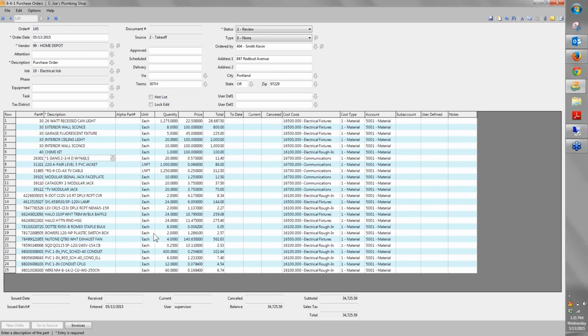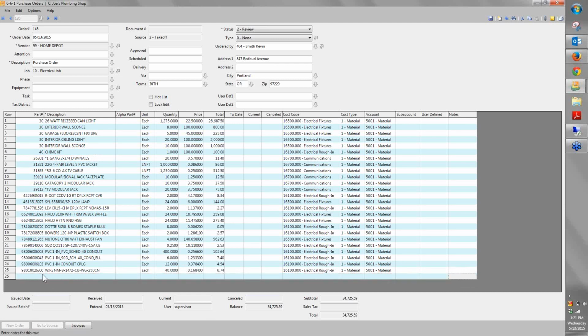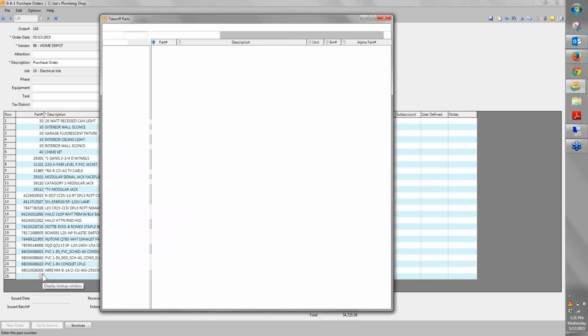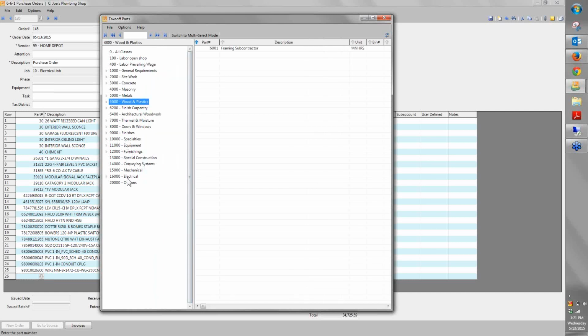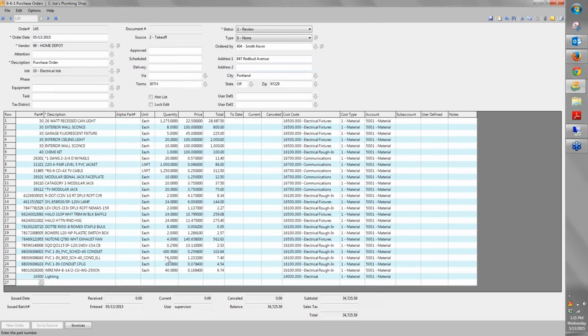So here it allows me to be able to see the various items within that. I can also come over here, and even though I export this, I can still add some other parts and pieces. And so the database that was built inside the system when we started with you, we can see all the different items that I have on there. And then if I want to go into there and pick and choose based on the parts I've set up in the system, I can drop it right in, type in it for lights. I need eaches, and I'm going to do a lump sum on this one. And so I'm adding a piece inside the purchase order.